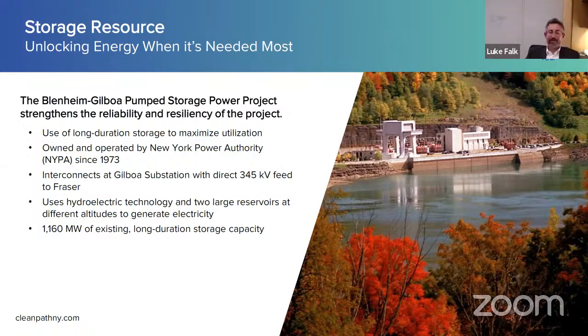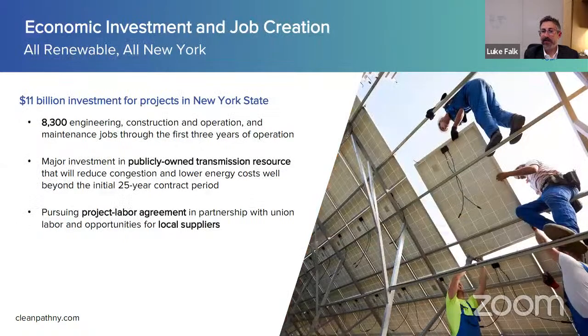Great. So, okay, thanks, Frank. So we have this giant water battery owned by NYPA so that when the sun isn't shining and the wind isn't blowing, we're still going to keep the line full of power, or as full of power as it can be. So I have a couple more slides that I wanted to talk through, and then Gordy is going to talk about Article 7. Thank you for bearing with us.